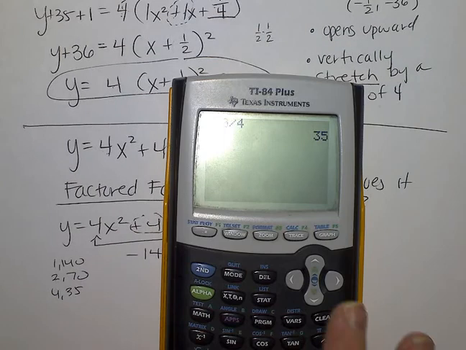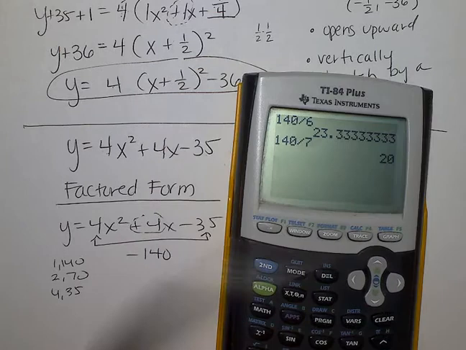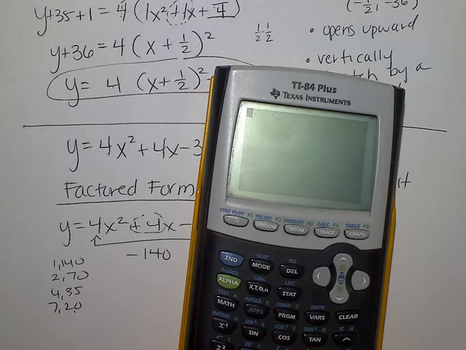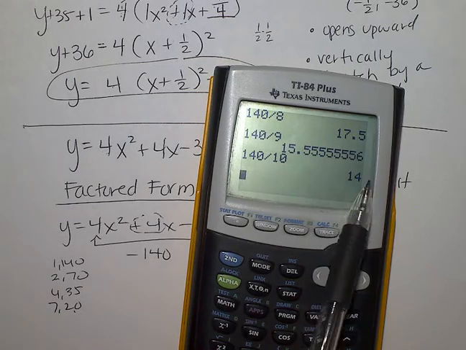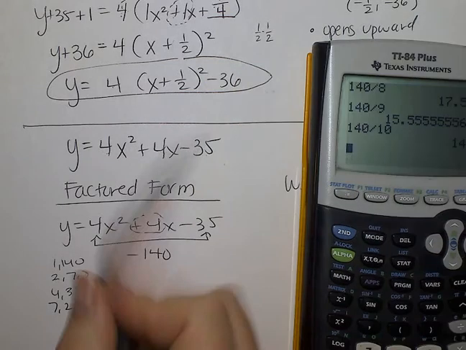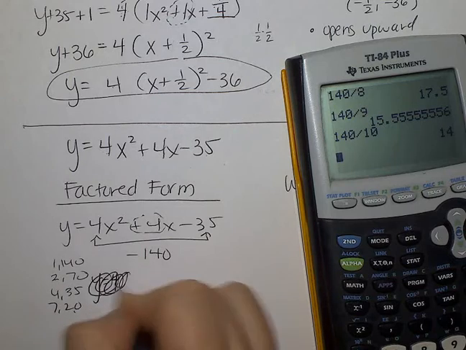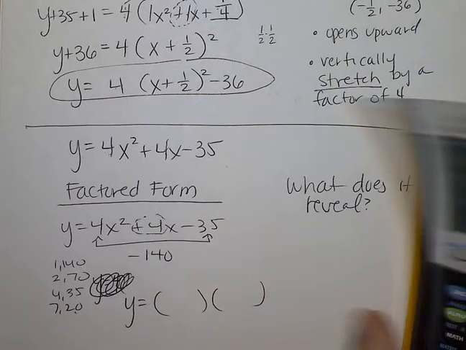Let's try 140 and 6. Doesn't work. 140 and 7 will not work. Oh, it does work. I have 7 and 20. 7 and 20 still do not get this number. 140 and 8, 140 and 9, and 140 and 10. And here I can see that 10 and 14 can combine to give you 4 and also multiply to give you 140. So what would the combination have to be? Oops, sorry guys. The combination would have to be a positive 14 and a negative 10.